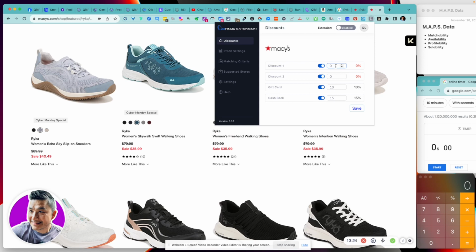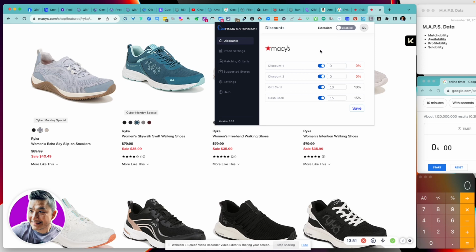That is the best price that you can get at Macy's, unless it explicitly says there's an additional 15% or 10%. But in this case, there's no such discount. So the extension will understand, we will use whatever the red sales price is, and on top of it, it will add the discount, the gift card, and cashback for its profit calculation. It will run that automatically.